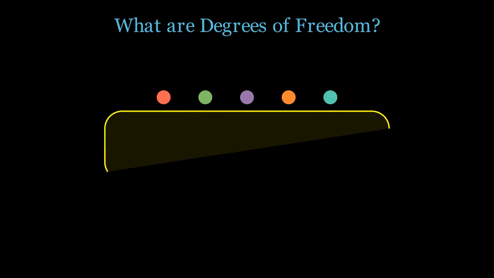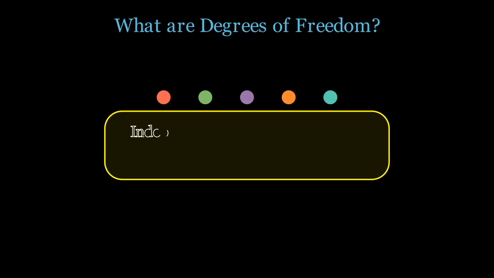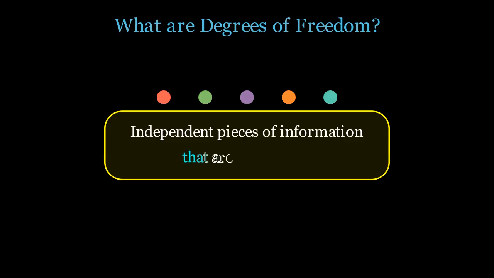Let's dive in. To truly understand degrees of freedom, we must define what they are fundamentally. Degrees of freedom represents the number of independent pieces of information that are free to vary when estimating statistical parameters. Imagine a system where components can move independently. The degrees of freedom measure that exact liberty. In the context of variance, it's typically denoted as n-1. But why? Why isn't every single data point in our sample an independent piece of information? To answer this, we need to understand the mechanics of the sample variance formula and the hidden constraints within it.